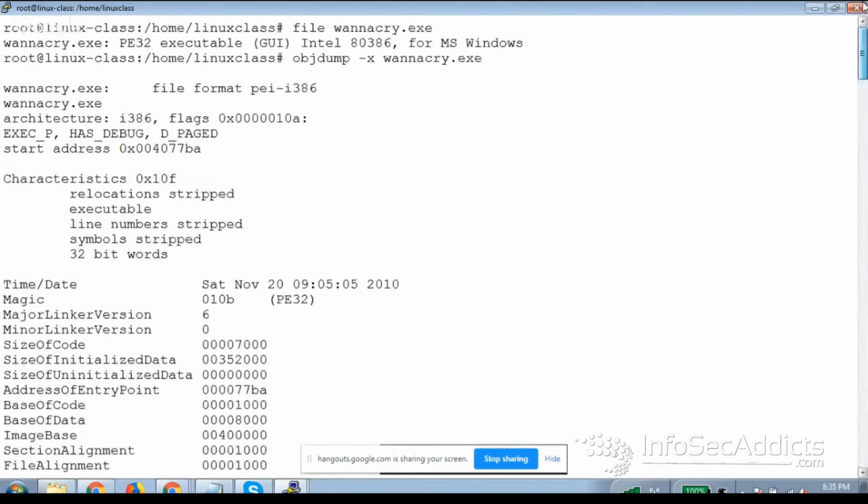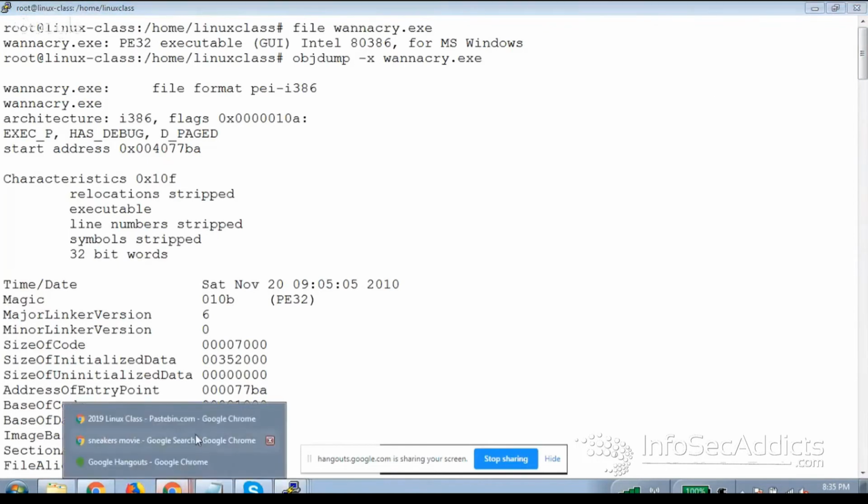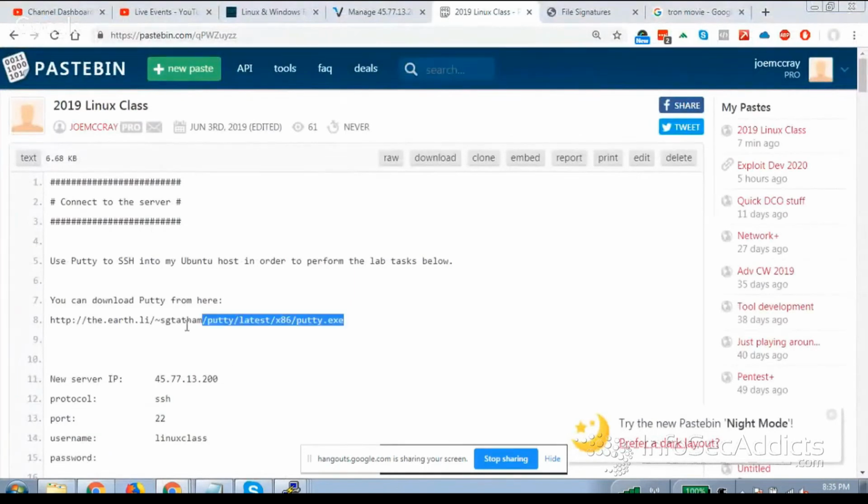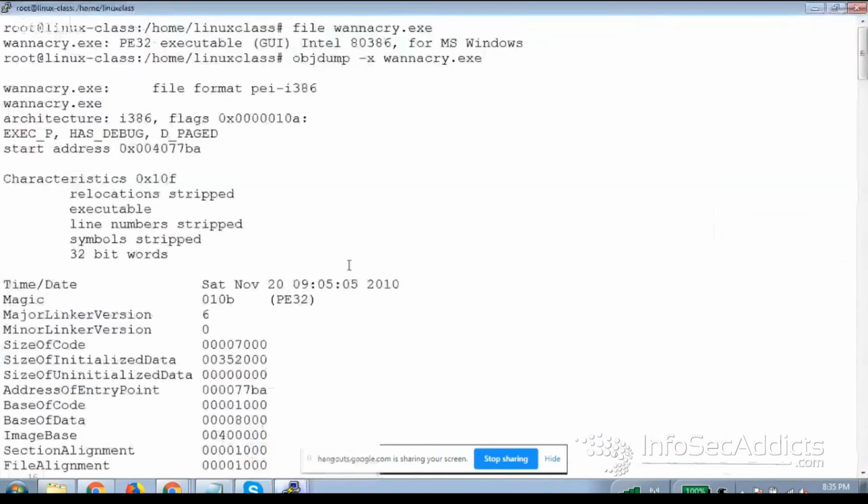So oftentimes the easiest thing to do is to get another executable and compare against it. So I'm going to go up here and grab putty.exe just so I can have another executable to play with to compare the two.